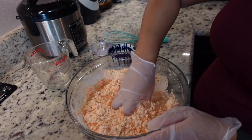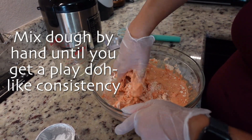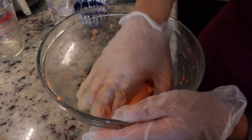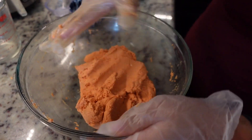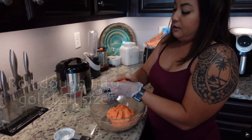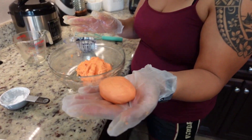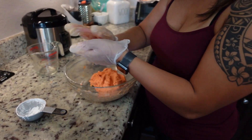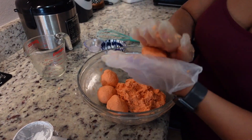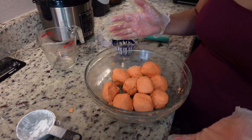We're going to mix the dry ingredients first. The next step — I'm going to use gloves because the achote powder kind of leaves stains on your hands, so make sure you use film-free powder-free gloves. We'll add in the vegetable oil and chicken broth and mix everything in. You really just want a consistency like Play-Doh. Now we have our dough — almost the consistency of Play-Doh, very soft. We're going to roll it into about a golf ball-sized portion.